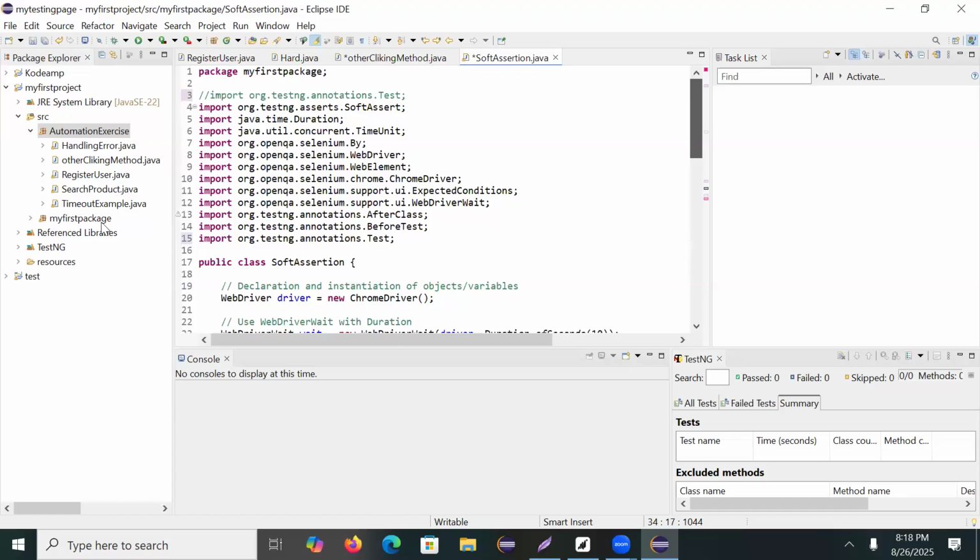So that means I have to move it. You can create it either in automation exercises or my first package. But I want us to be under this automation exercise because it's still part of automation exercise. Okay, thank you. But it must be a class inside an existing project, because I don't want us to start doing the whole setup from scratch. Yeah, sure. So please, can we proceed?